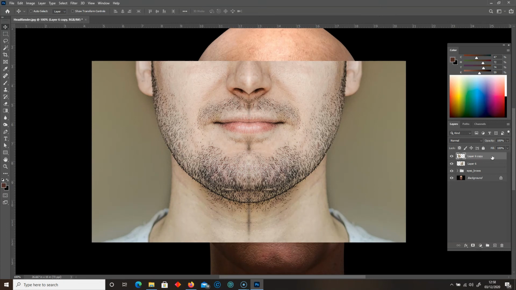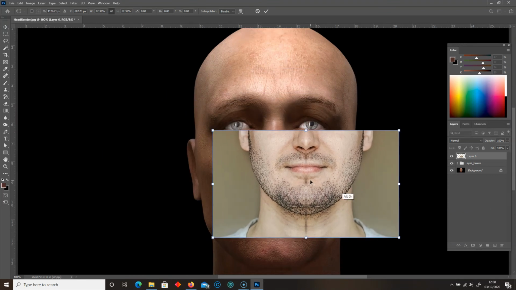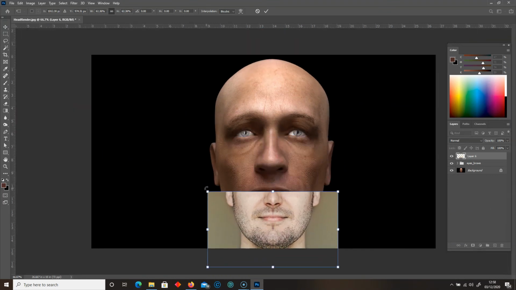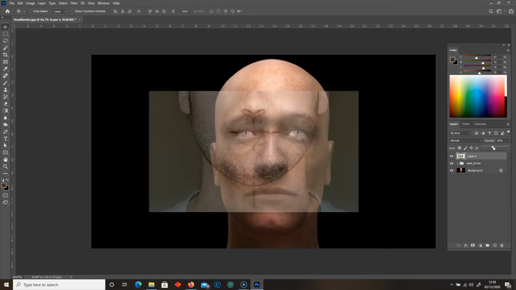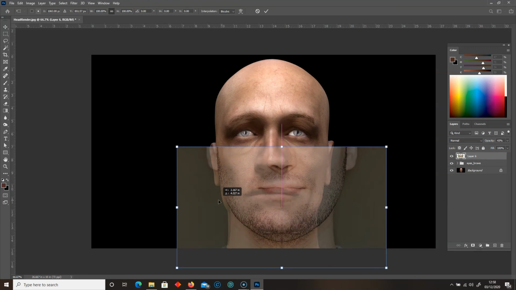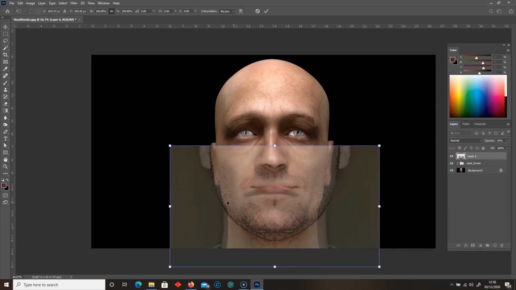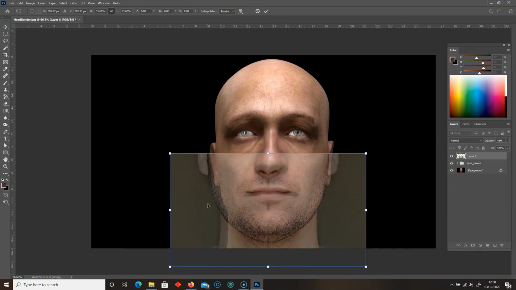Okay, we might need to edit that slightly. Then right click, merge down. And then let's try and match the same size as our head underneath. You can always drop the opacity down so we can see both what's on top and underneath. And let's drag this down.